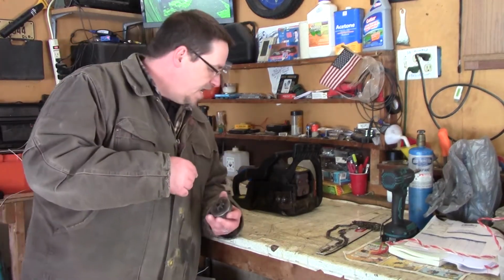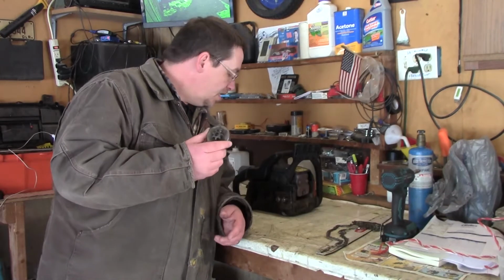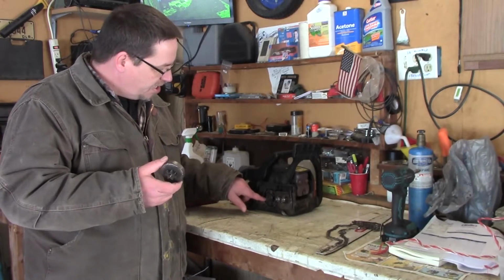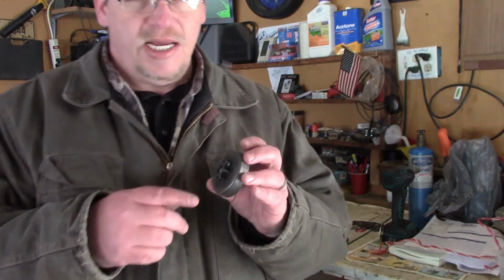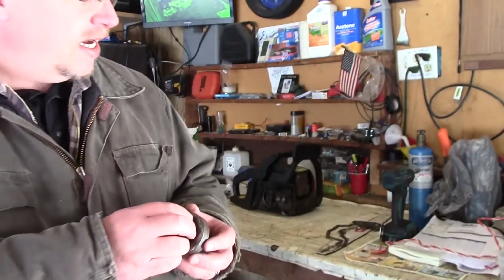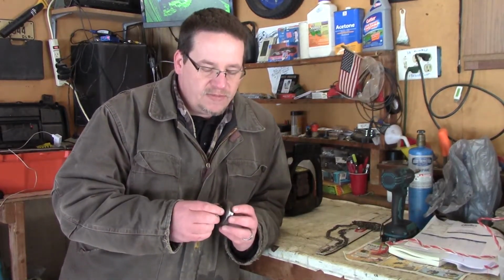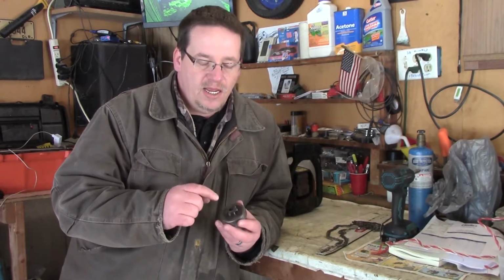Then I was using it, and I was having a hard time with it again. This here is where the clutch goes into. Well, this is the clutch, but the clutch plates are in there. As you can see, same thing as with the wrong size chain, it would take these big grooves into it. And what that did is when I put on the right chain, it was shimmying this a little bit. So when I went to take this out to look at it, the bearing inside there just went all over the place.